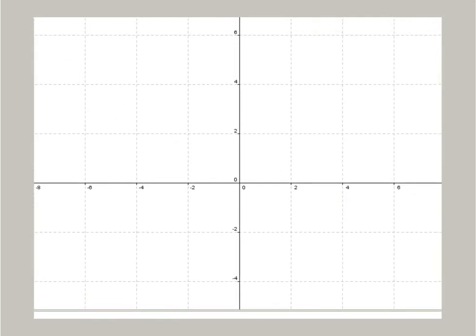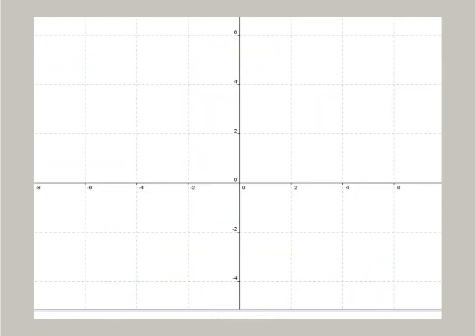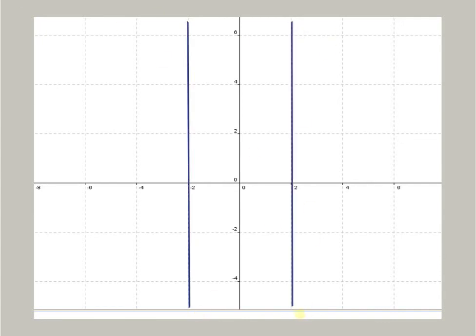Okay, so here's my graph. I know that I have a vertical asymptote at, let's see, where were my vertical asymptotes? My vertical asymptotes were at 2 and -2. So let's put those on the graph. So I have one here, and I have one here. And to make them look like asymptotes, I like to dash them. This particular software is not really great for dashing things. So I'm gonna make this work a little bit better. Just dash them through.